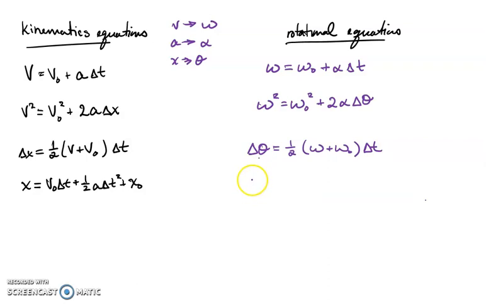And then finally, your final angle is equal to your initial angular velocity times your change in time plus 1/2 your angular acceleration times change in time squared plus your initial angle. So everything effectively stays the same. You're just doing a straight substitution for these new equations. And don't freak out, they'll all be on the equation sheet. But I wanted to show you how your kinematics and linear motion can be translated into rotational motion.